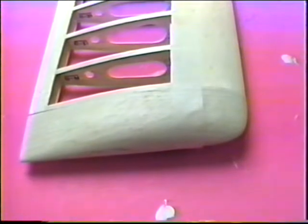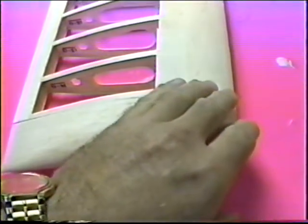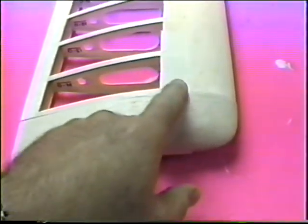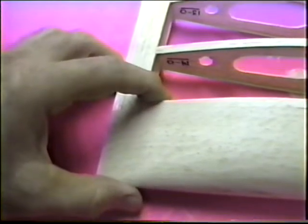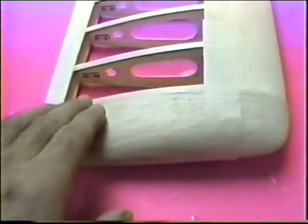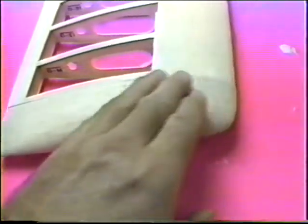Okay, one of the little tricks I found in attaching this back, and because we're really accurate now, most of this is really quite close, even more important on the inner tip. One of the things that I find is real helpful is just tape the wingtip in place. Then, see how the back is a little bit apart, I like to just push it together, make sure it's on center, push the front together, make sure it's on center, and then tack it in a few places, because the cap strip is only a 1/16 and this is probably an 1/8, and you want to really make sure you get a perfect alignment there.